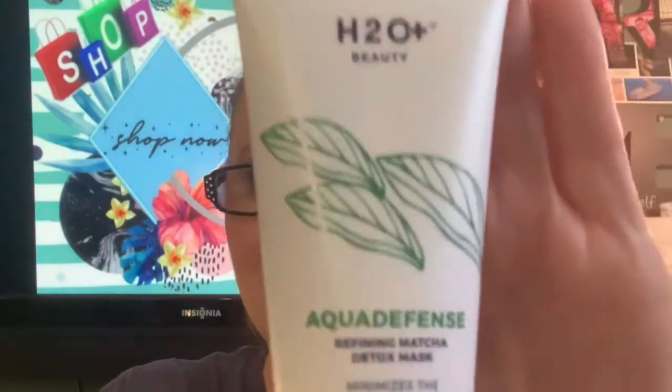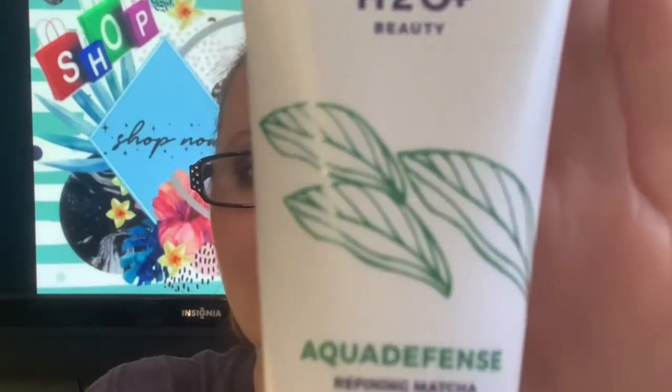So I'm excited over this one. This is extremely exciting. I don't know why I didn't take it out. Look at that. I am so excited to try this. You know how I feel about a mask? You won't believe how many masks I have. It's crazy. Oh my goodness gracious. This has got to be the third best mask I have ever smelled. Oh my goodness, you guys. Smell this. This smells amazing.